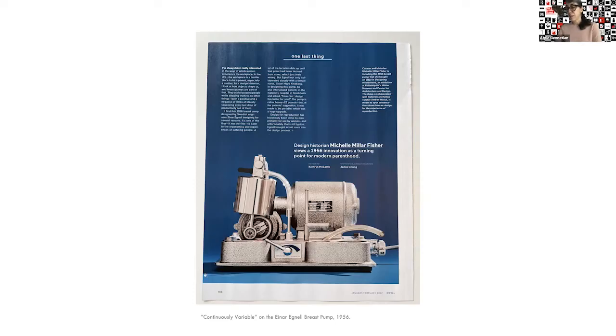Fisher discusses her design project, exhibition, and book, Designing Motherhood. I presented this object 3 times to 3 different classes and never noticed the symbol until I saw it while reading Dwell magazine in the January 2022 issue. It is the first thing I saw when I turned to this last page. Fortunately, I continue to teach at Parsons as part-time faculty and will look forward to sharing this object and symbol with new inspiration this semester.